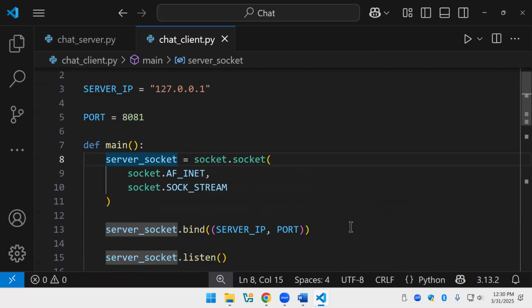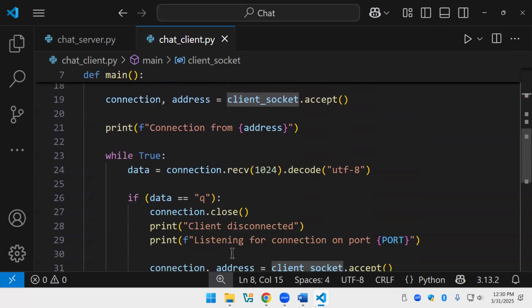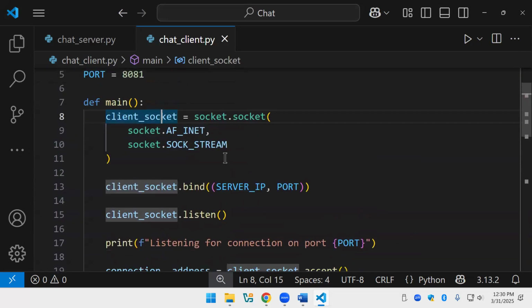One of the handy things that I like to use, and that's true of many development environments, is if you press, some have a different key, in Visual Studio Code, if you press the F2 key, I can modify this. And when I press the Enter key, it renames everything, but you have to modify it. You can't delete it and then type in something, otherwise it won't work. When I press Enter, it's changed every time I say client socket. That's very convenient.